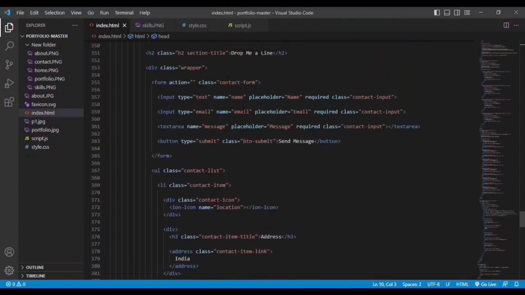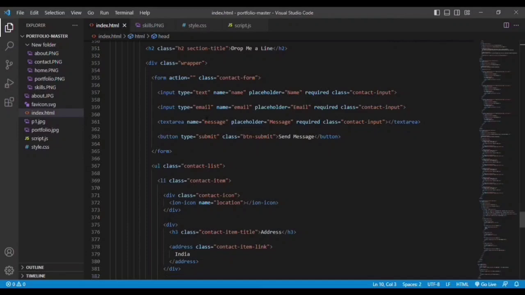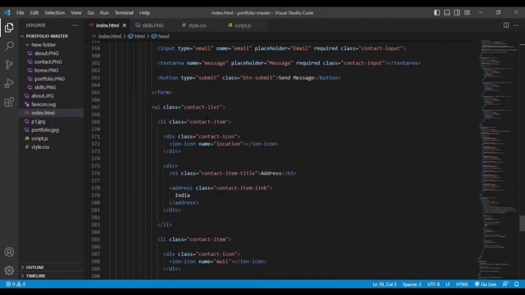Then we always try to have the type attribute first. If the user doesn't provide the required information that you want, then it will show an error in the website itself, so that the user can correct it. Because if you keep type equal to email, and the user doesn't provide the at sign and gmail.com or email.com, it will show an error, so the user can correct it and enter the proper data. So definitely try to use the type in the form.